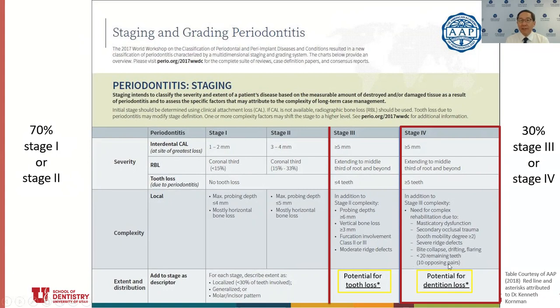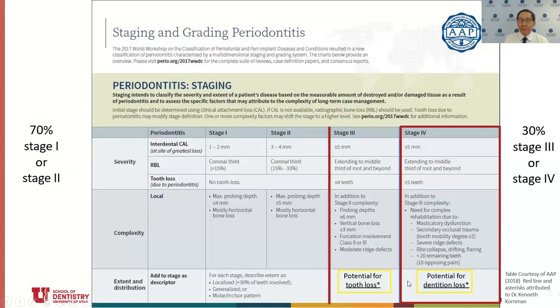And these are key parameters to consider, because based solely on the clinical attachment loss and radiographic evidence, the remaining support may suggest a stage 1 or 2 periodontitis patient. However, the few number of teeth that remain, even with reasonably good remaining attachment, are at much greater risk for continuation of periodontitis, because the few teeth are having to take the load that was meant to be distributed along the entire occlusion with an entire complement of teeth. So once you start losing teeth, much greater occlusal forces are being placed upon the remaining teeth, and therefore there is a greater risk for a loss of attachment over time.